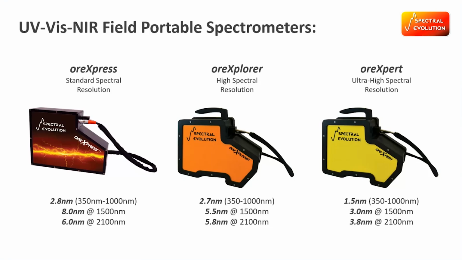The oreXplorer is our workhorse, high spectral resolution, so 2.7 nanometers in the visible, 5.5 in SWIR 1, and 5.8 in SWIR 2. So that gives you a more refined look at the mineral identification. And then for really explicit and high resolution analysis, we have the oreXpert, which is the highest resolution field instrument on the market today, with 1.5 nanometers in the visible, 3 nanometers in SWIR 1, and 3.8 in SWIR 2.